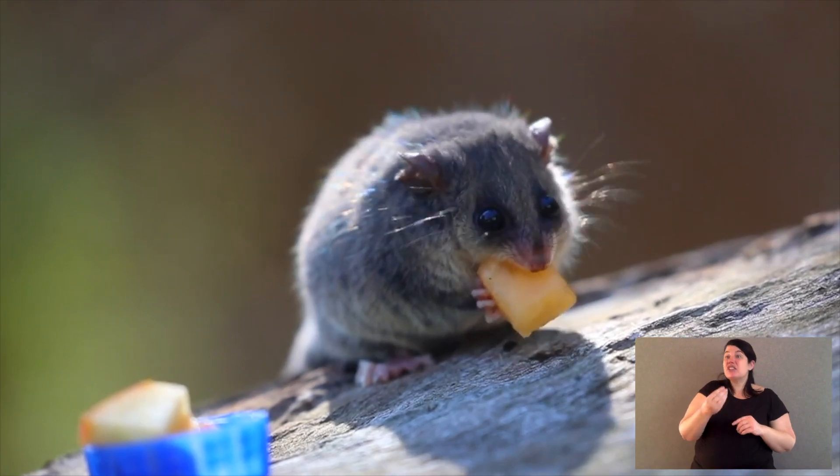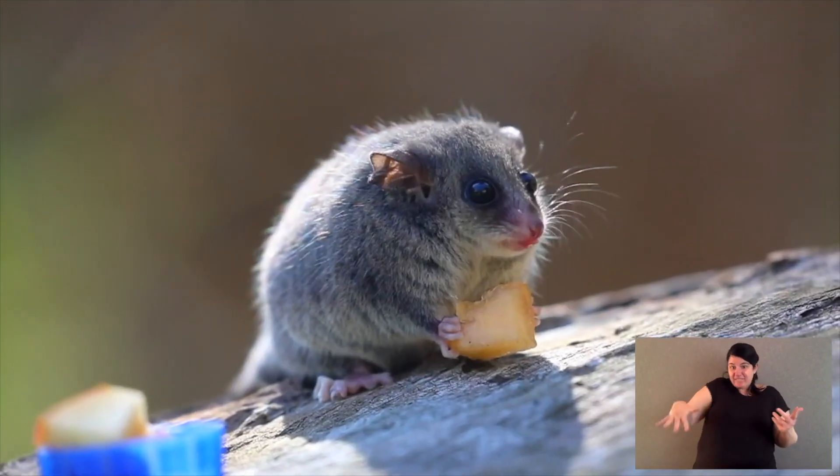They love nectar from flowers. And then it varies — greater gliders eat eucalyptus, and only eucalyptus. Yellow-bellied gliders eat tree sap. They've got incredibly strong teeth and they bite into the tree, and the tree bleeds with its sap — that's what yellow-bellied gliders eat. But all in all, their diets are suited to each of their habitats; that's why they live there, but they're incredibly varied.